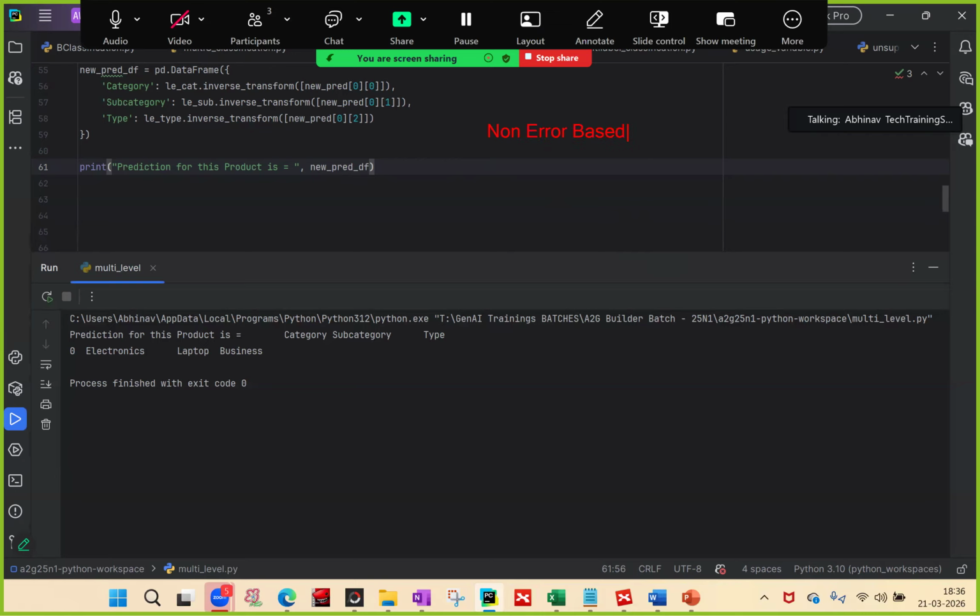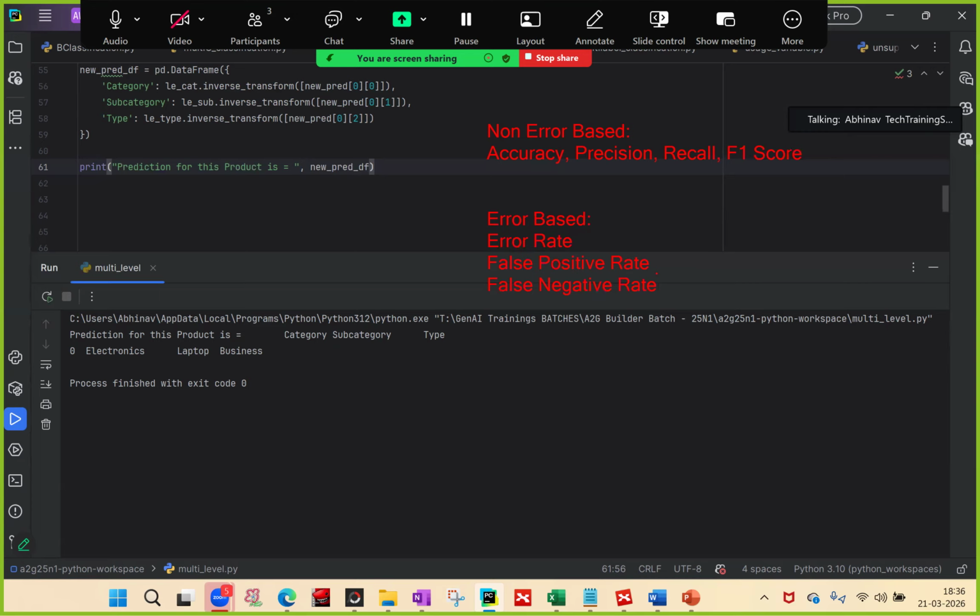Non-error based metrics are accuracy, precision, recall, and F1 score. And then we have error based metrics, which are error rate, false positive rate, and false negative rate.